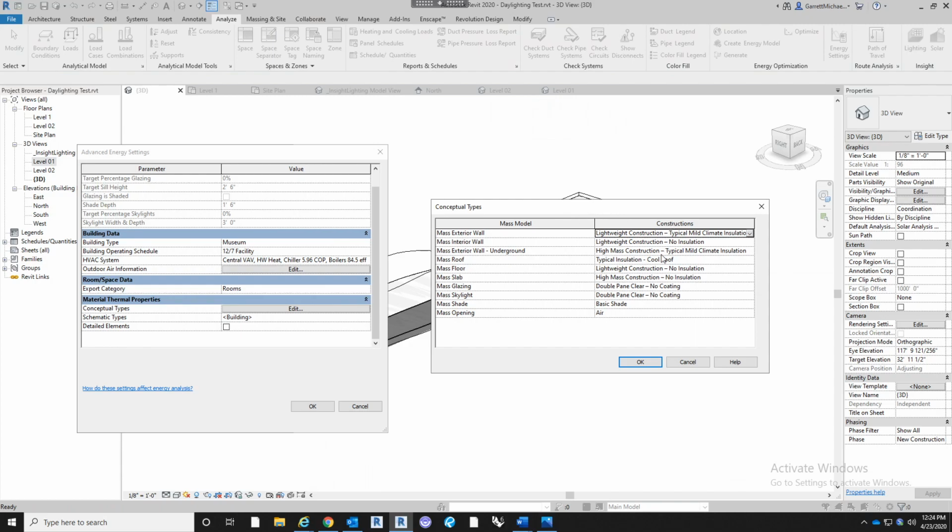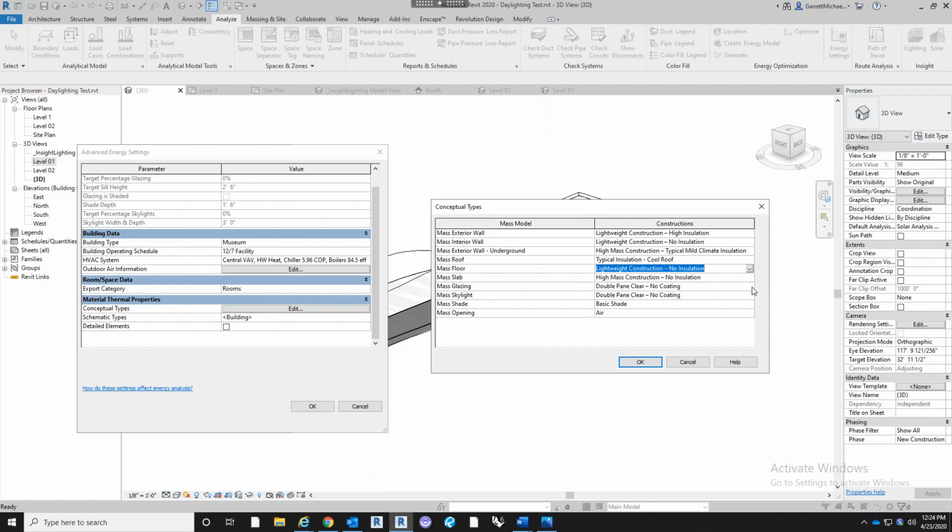And this is where you can specify a general type of wall, roof, building element that you want. And each one of these has specific insulation types along with it, right? So you can have a really high insulation exterior wall. For the floors, typically floors don't have a lot of insulation unless a floor is exposed to the elements or isn't conditioned, and then you'll want to insulate that from the floor above or below.